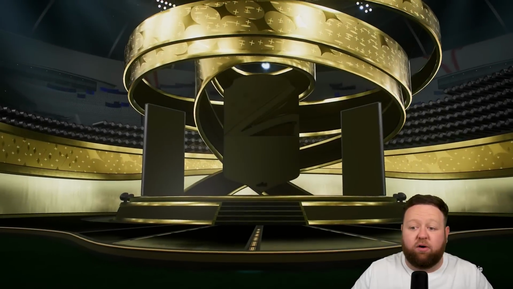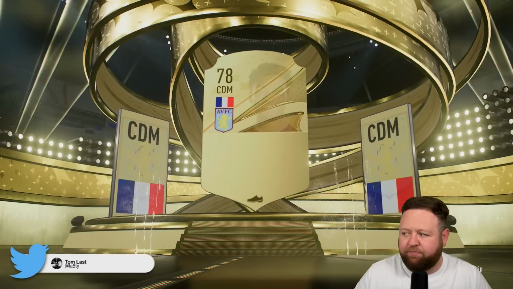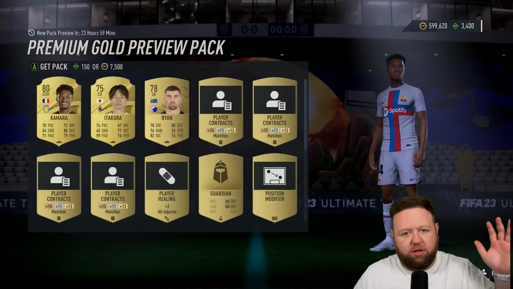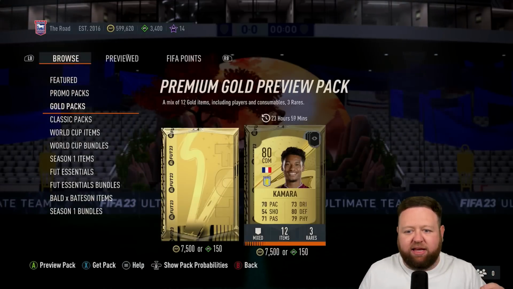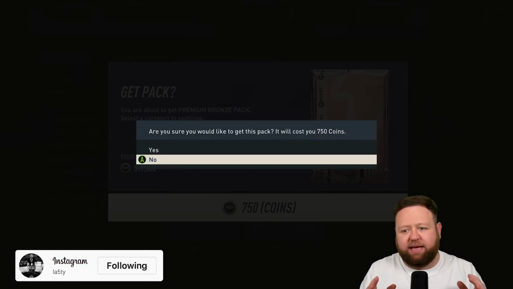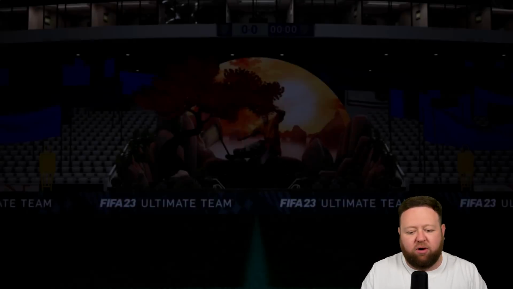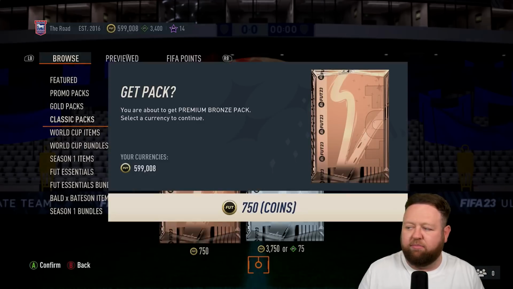So we're going to start off in today's episode by doing a little bit of club maintenance. Going through, making sure I do my preview pack, and heading into the SBC section, because I've been away a little bit recently, trying to figure out what I need to get done, whether it's a little challenge SBC or a daily login one. You've got to make sure you get them done in order to maximize your overall rewards and benefits in the end.